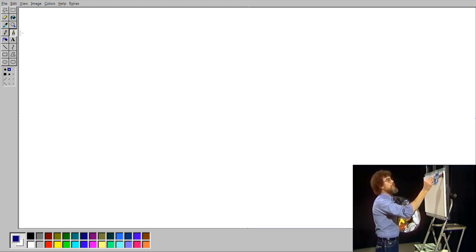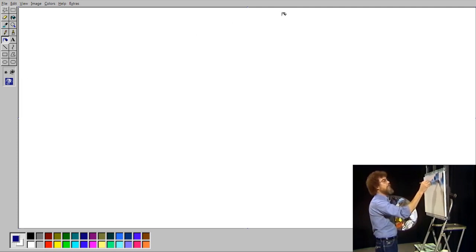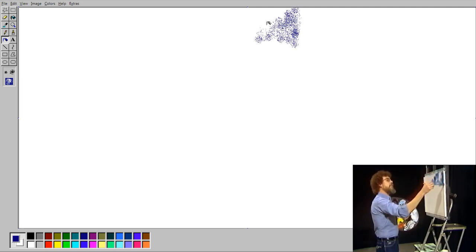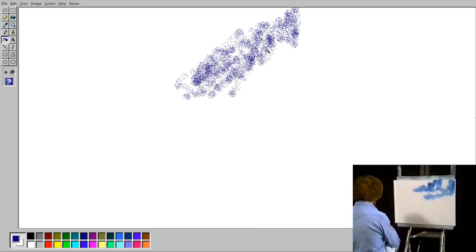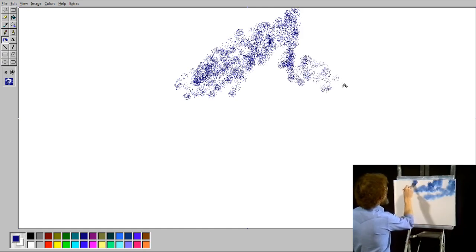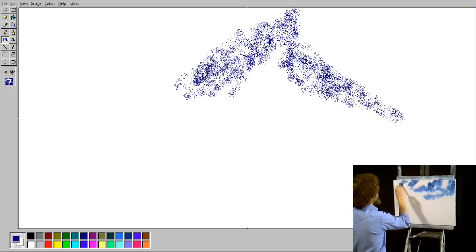And all we're looking for is general basic cloud shapes here. We're really not trying to put anything in. Get right into it. Just let it happen. Just move the brush, keep it moving, working, playing, having fun. There we go. Doing something. There we are. Put a nice little cloud shape right there.